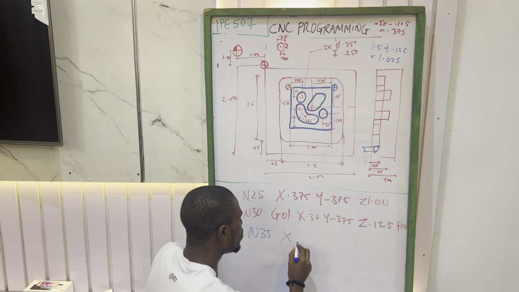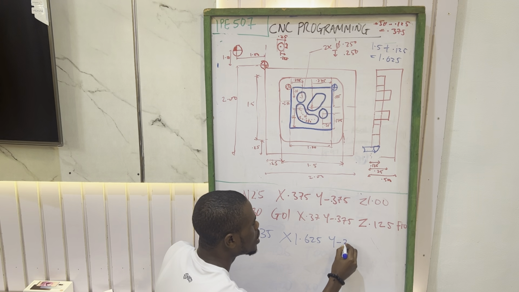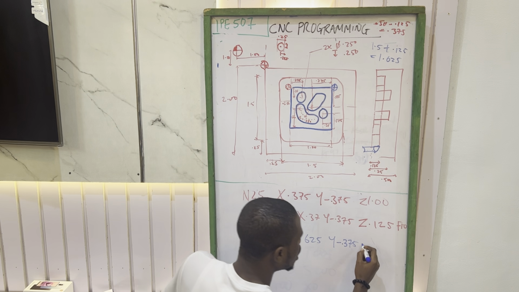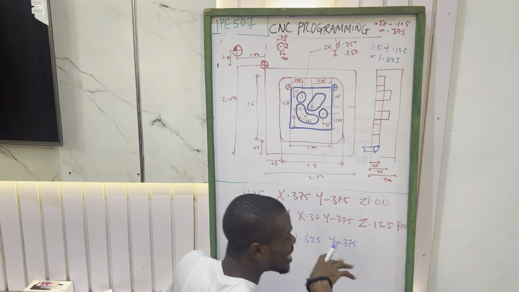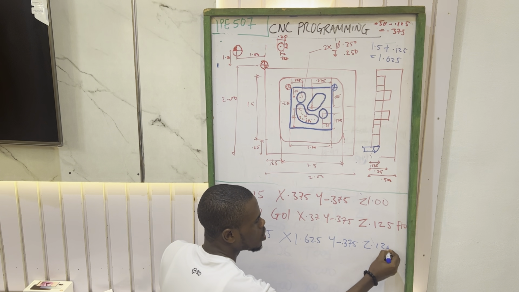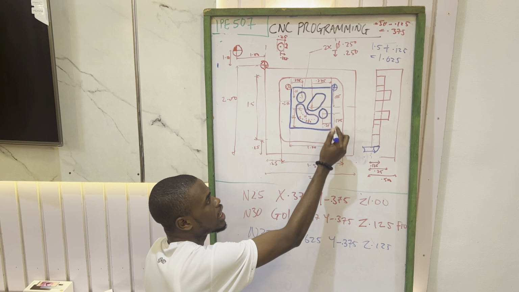So this will now give us, on this part, our x will be 1.625, while our y remains the same, 0.75. And our z is still at the same depth. We are still performing the operation inside, and our z still remains. You can bring it down if you want to. So it now moves to this side. This is the new point.